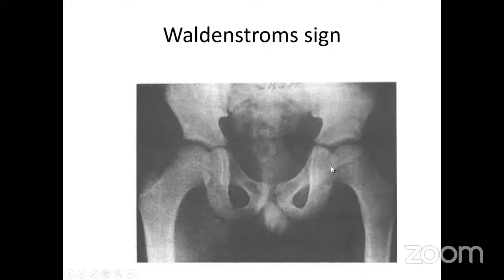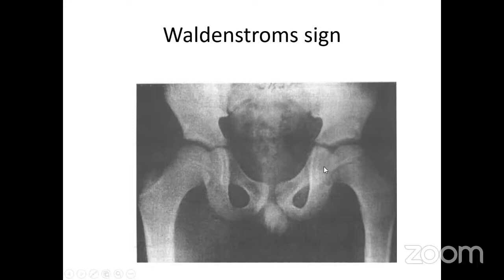Why? Because of the effusion; synovial effusion is one of the reasons, and the other reason is congestion of the ligamentum teres. And of course, another reason is hypertrophy of the articular cartilage. Cartilage is radiolucent. One more thing to add is that in Perthes disease, the head size may be big. Why? Because the cartilage will overgrow the bone. When the blood supply is compromised, the bone will not grow, but the cartilage will grow, because the cartilage gets its nutrition from the synovial fluid. So whenever there is relative hypertrophy of the cartilage, it will be seen as radiolucent.